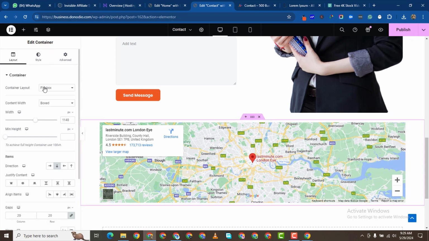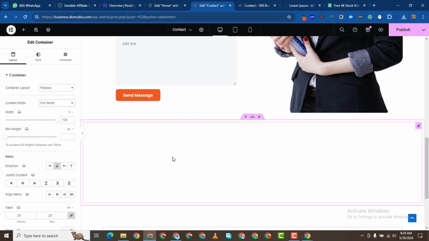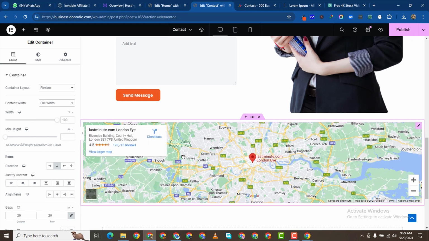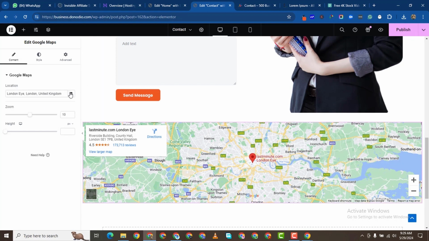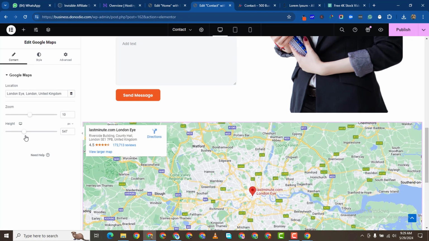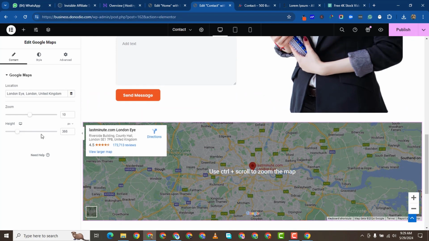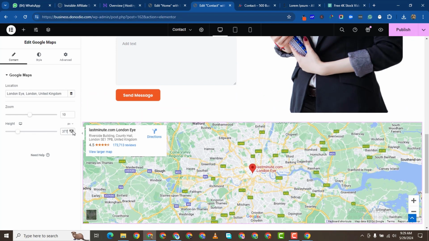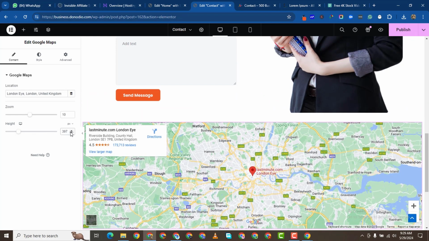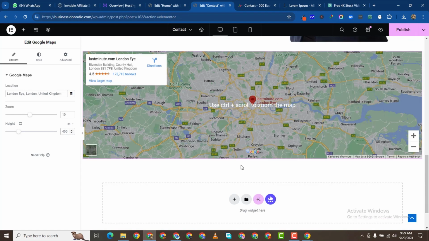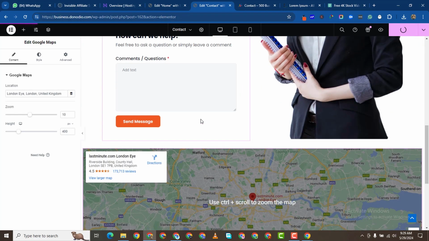So I'll go ahead and I want to make this full width, and whatever your location is, you can go ahead and put it inside here. For the height, I want to increase the height. You can increase the height to something like this. So this is our contact page.